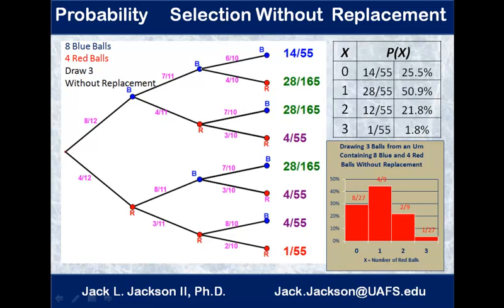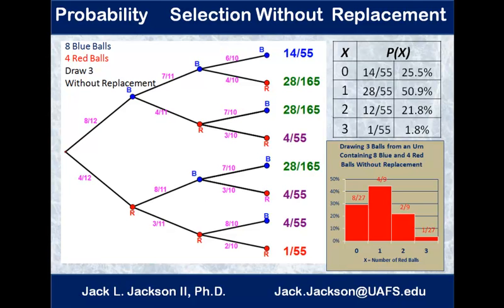Once again, coming out to the right of a vertex, the probabilities should sum to 1. 6/10 plus 4/10 is 10/10, which is 1. Coming out of this one, 7/11 plus 4/11 is 11/11, that's 1. Even at the very beginning, 8/12 plus 4/12 adds up to 1. So any of the things going to the right, all the probabilities add up to 1. In a similar manner, we fill out the rest of that.